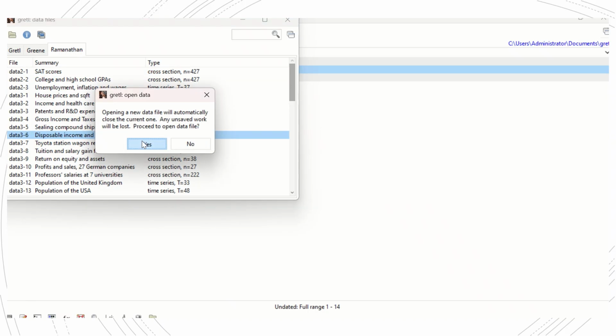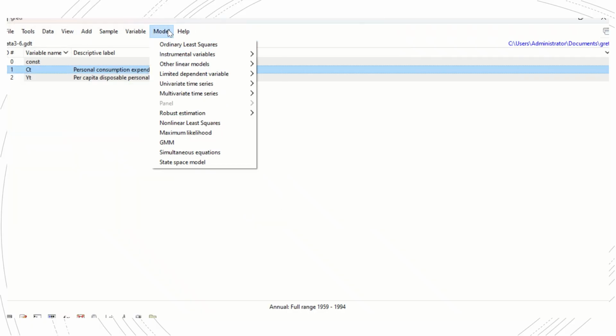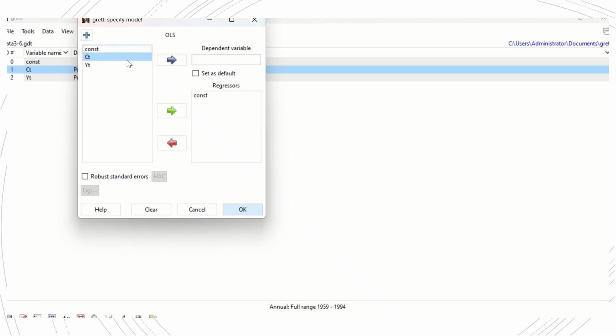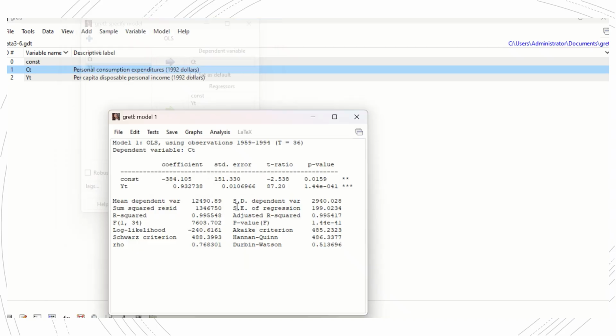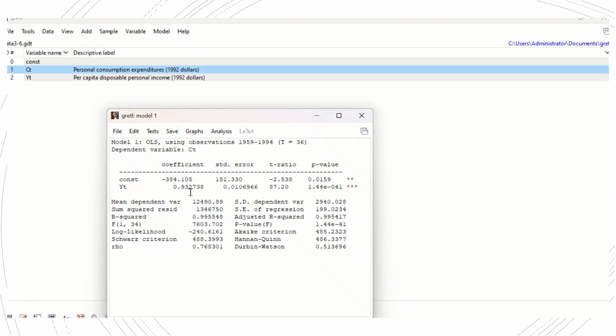If you click that, and in the model choose ordinary least squares, we know consumption is a function of income. If you take consumption as the dependent variable and want to see how the independent variable income affects it, you can see it is given in dollars: the per capita disposable personal income and personal consumption expenditure.